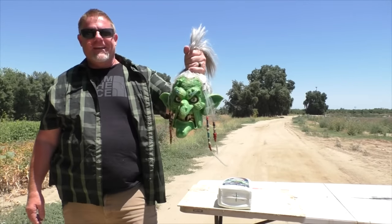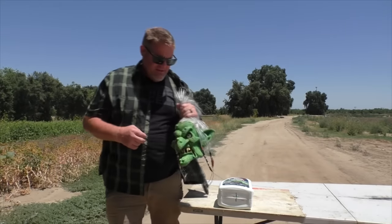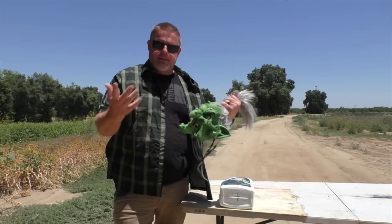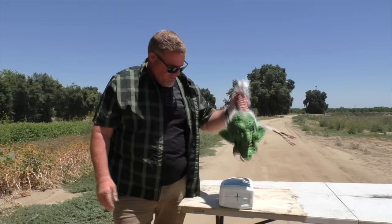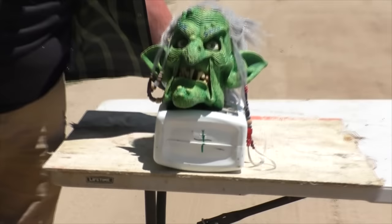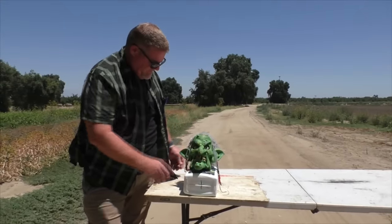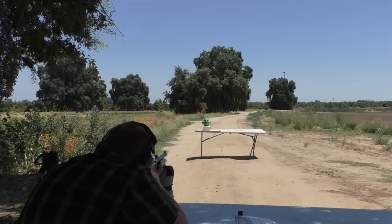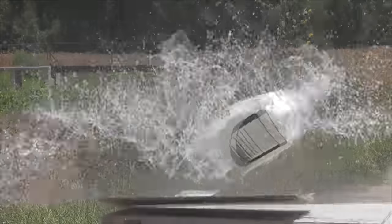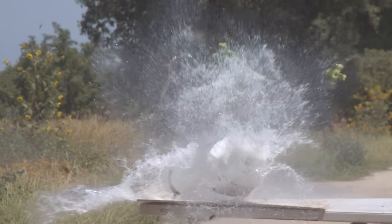A viewer named Sideshow — you can tell by his eyebrow tattoos — sent this lifelike replica of Sarah Jessica Parker's face. It's a cool little foam thing; it's not going to explode, but we're going to mount it on this water jug and see it flying in the air as we drive one of the Steel Tornadoes into it. Here we go. Nice! That sent the head flying — yet another awesome shot using Evan's Steel Tornado.